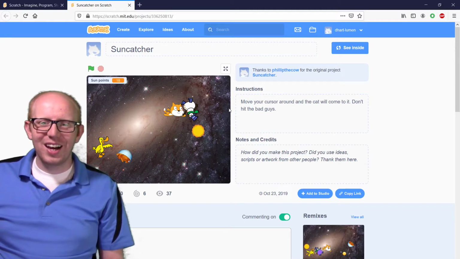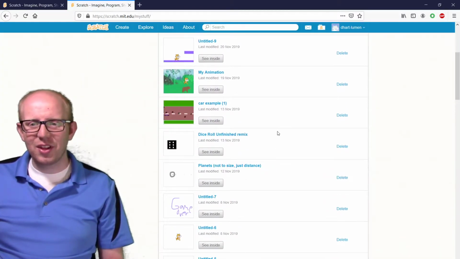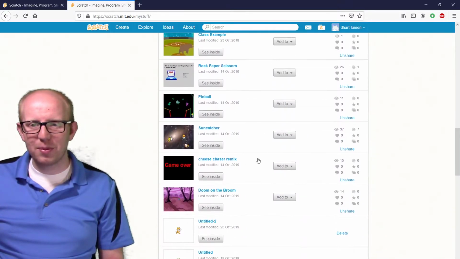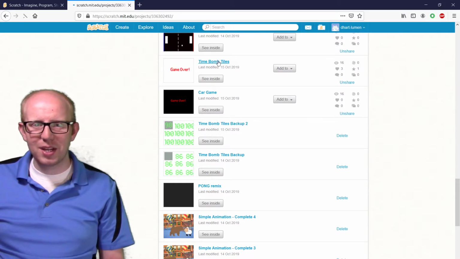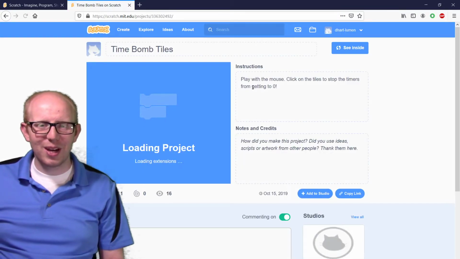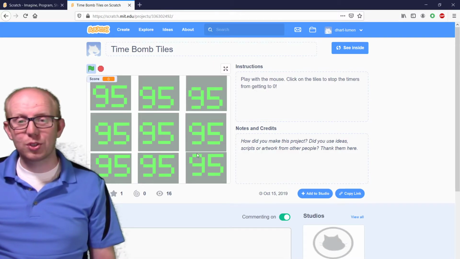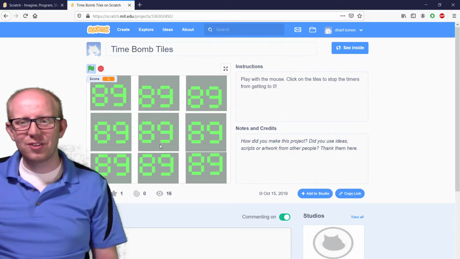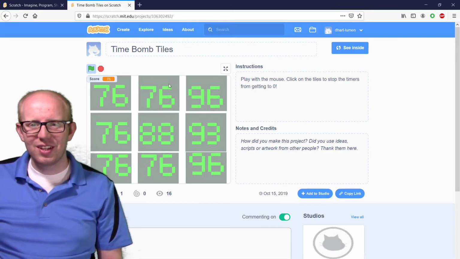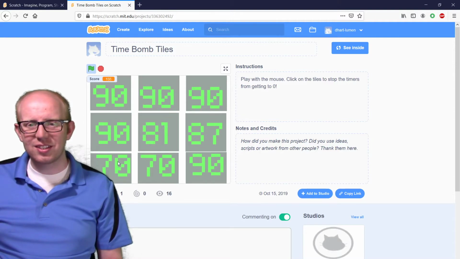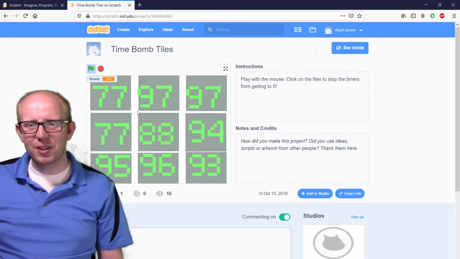Okay. Here's another one that I've wanted to do for a long time. I've thought about making a cell phone app. Maybe someday, we'll see. But this one's called Time Bomb Tiles. Okay, this was one of mine that I made, where your goal is to not let any of these numbers go down to 0. So you have to click on them to bring them back up to 100. But they get faster and faster. So you keep clicking, keep clicking, keep clicking.